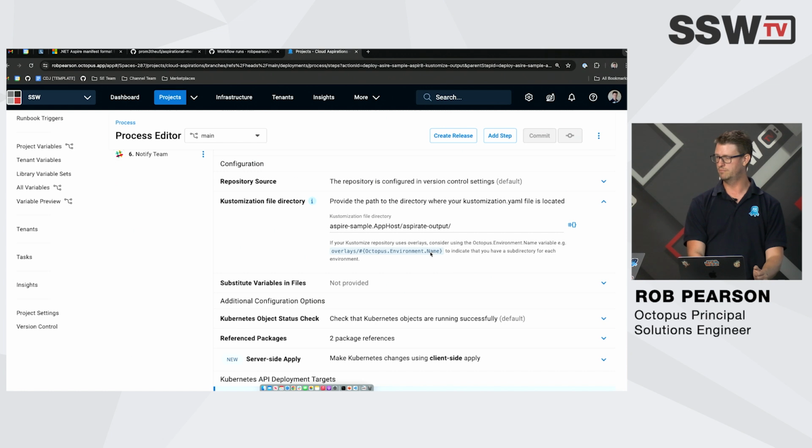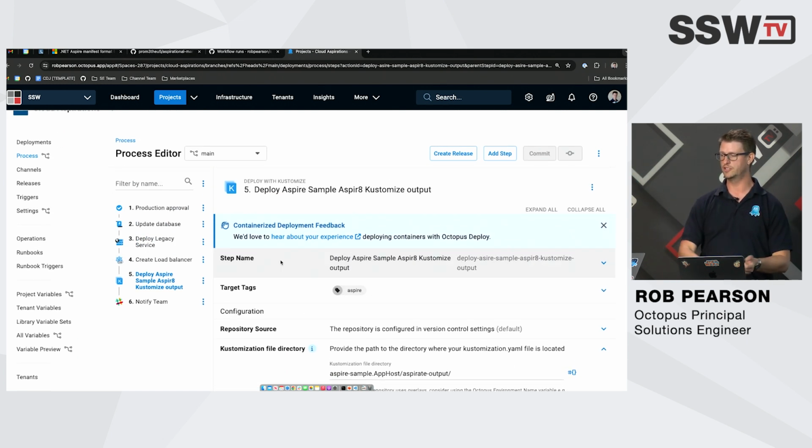I'm pointing at all the output files that were generated by Aspirate. And so whether I'm deploying locally or externally using a separate tool, I can still use those files and deploy to a Kubernetes cluster.